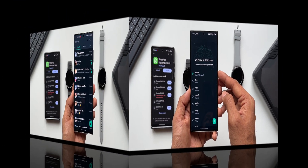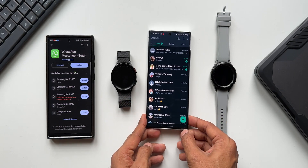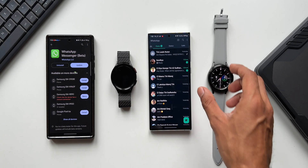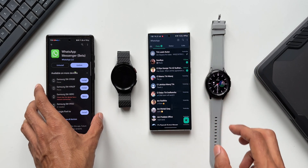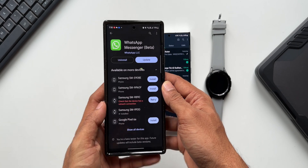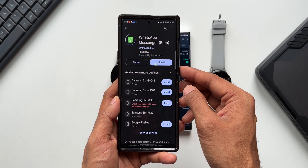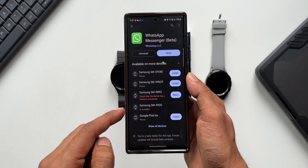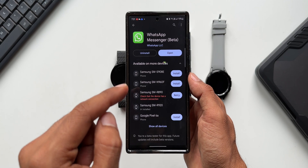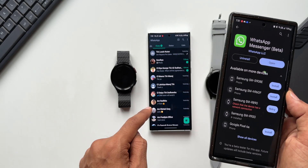I've now got WhatsApp on the Galaxy S22 Ultra, but WhatsApp is still not available on the watch because it wasn't showing me the device selection options — which did show up on the Galaxy S23 Ultra. I also have an update here for the beta version of the application. This is how the options would show up while installing WhatsApp, where you can select the device including your watch.